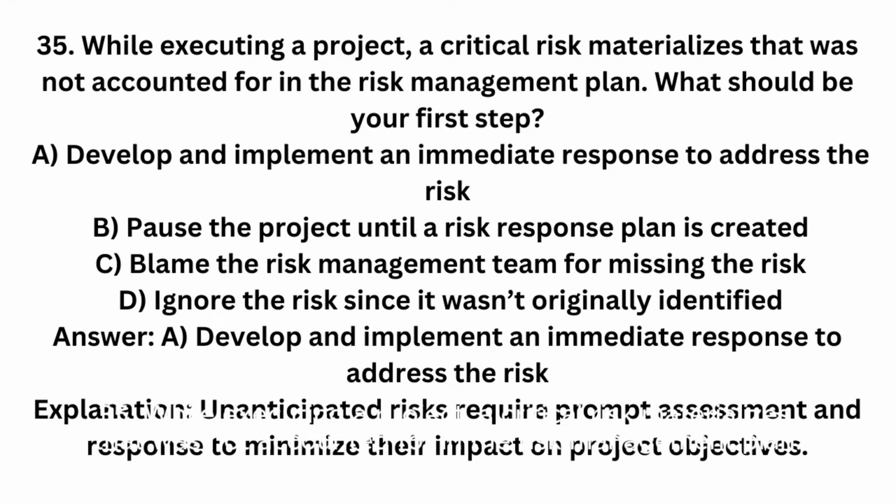35. While executing a project, a critical risk materializes that was not accounted for in the risk management plan. What should be your first step? A. Develop and implement an immediate response to address the risk. B. Pause the project until a risk response plan is created. C. Blame the risk management team for missing the risk. D. Ignore the risk since it wasn't originally identified.